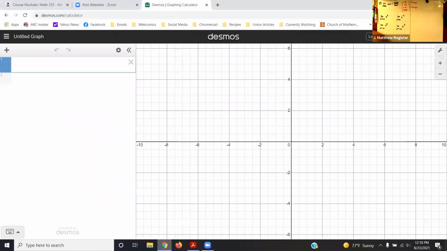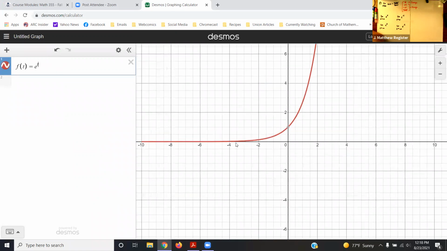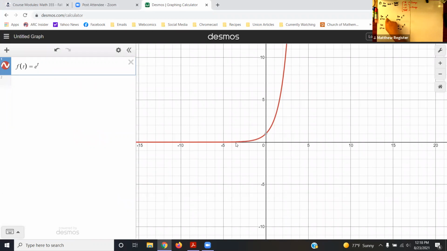And so pulling Desmos up, what we can do is we can graph these functions. And so let's say f of t is equal to e to the t. The first question we had, the limit as t goes to infinity of e to the t, asks what happens as you're going to the right on this graph. And as you go to the right on this graph, you're going to be approaching infinity. The limit as t goes to negative infinity, well, that's going to be saying what happens as you go to the left. And as you go to the left, we know this is going to approach 0.